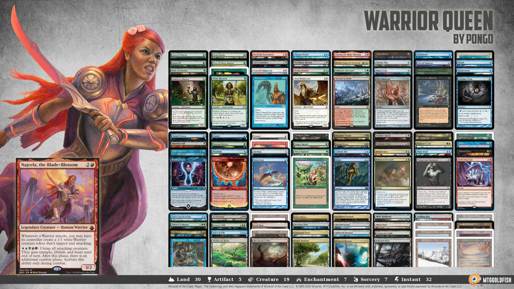And built around this combo is Najeela, the Blade Blossom. Special honorable mention to Thrasios slash Bruce Advantage by Dylan, aka Play to Win. I was going to run that deck, but there were a couple of cards that I just couldn't get online, so feels bad. But I will link the deck in the article section so you can check it out. Highly recommend it. It's not an Oracle deck, and it's really cool. This deck is also really cool, though.